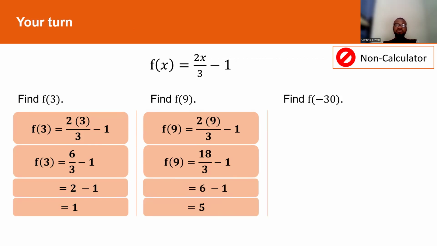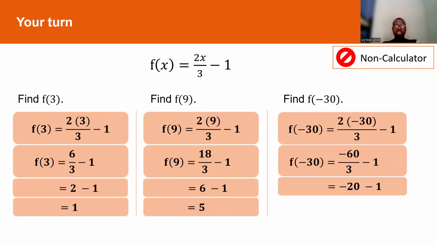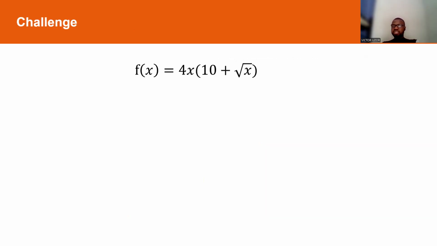So when f of negative 30, it's going to give you this, and this. I love mathematics. So this is a little bit complex. So can you attempt this one yourself? You put 9 there and try to know whether you're going to get it. Pause the video, solve it, and you get back to me.